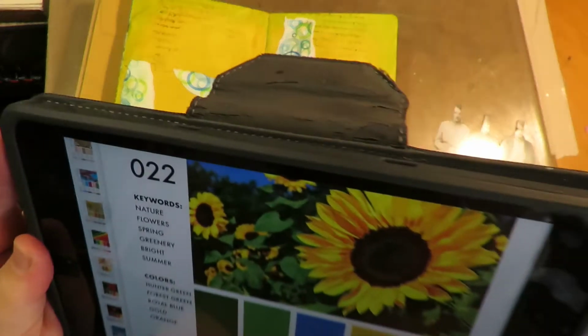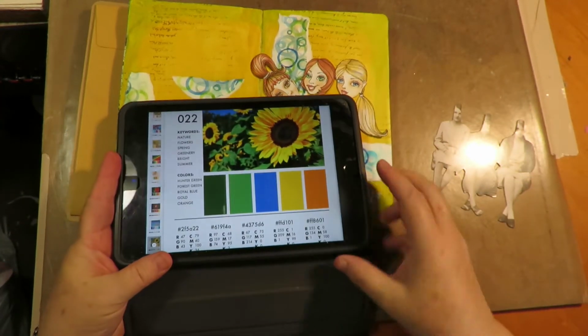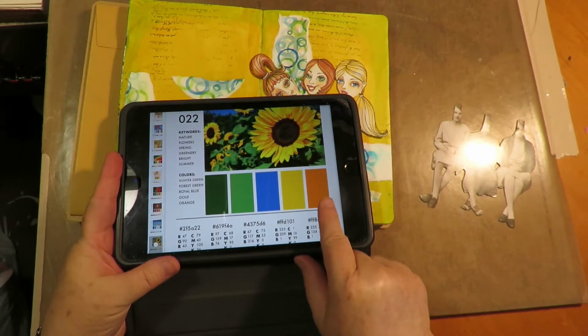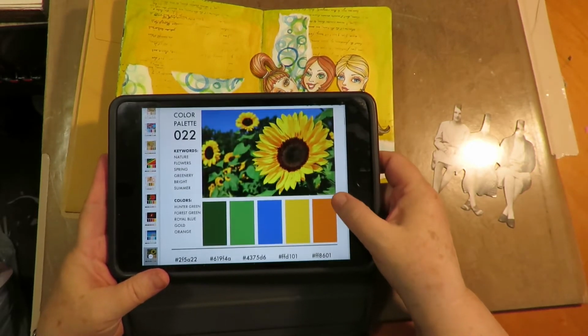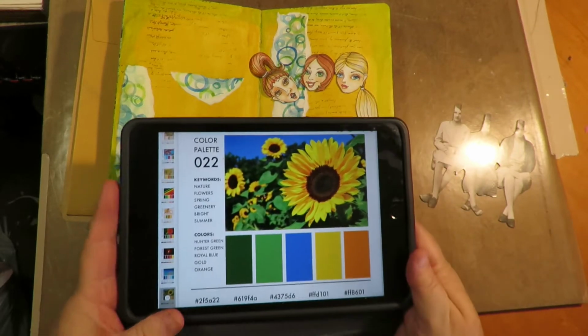and that's a whole other thing. Ooh, this is perfect right here. See, they're showing orange, so I've got blues and greens and yellows, and I need to add a touch of orange to my layout. So that's what it does for me, is just showing me what colors I can add that'll go along with it.